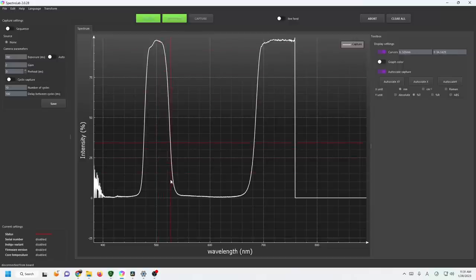Where things start to get dodgy with my own filter is that the second bump, the second transmission area, is supposed to start a bit before 650 nanometers. But in my case, it actually starts rising at around 670 nanometers. You can see the red cross right now is at 671 nanometers, and we finally reach good transmission at around 695 nanometers. Unfortunately, this means that my particular filter is bad, bordering on unusable.